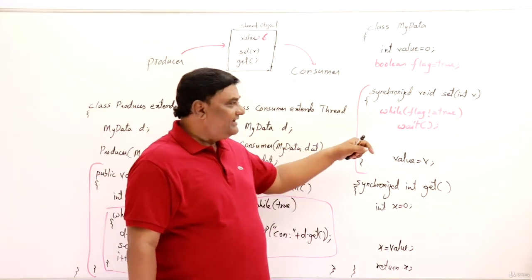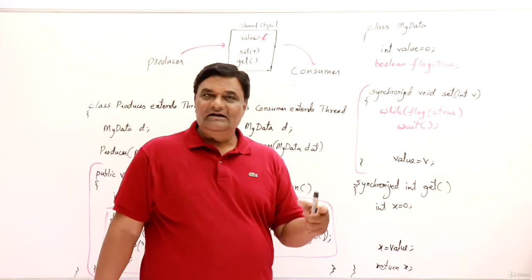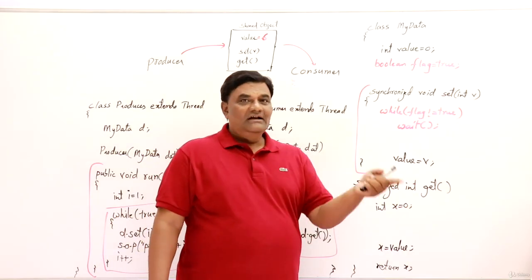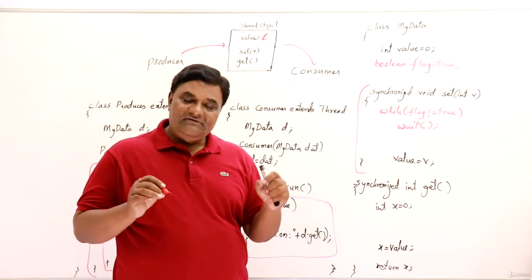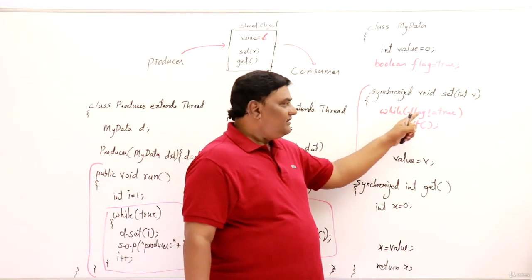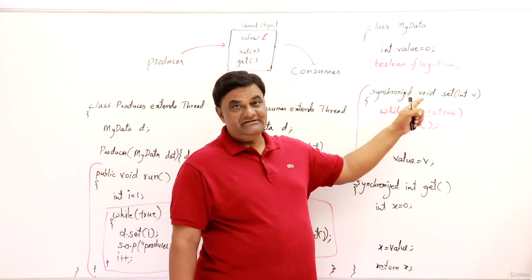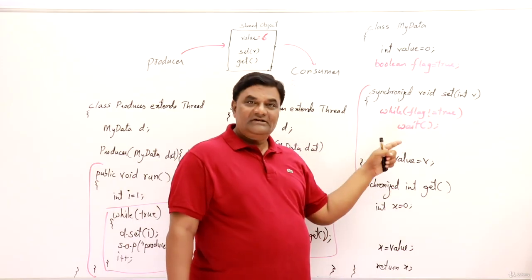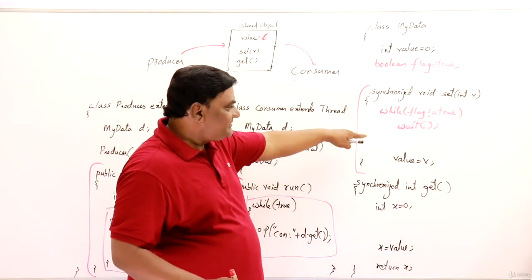So why inside a while loop? To avoid race condition. The race condition example I'll explain afterwards. I'll give one more program in which I will show you race condition. But while is used with wait. So as long as this is false, it will be waiting. Wait, wake up and check. Is it becoming true? No. So then again wait, then check. If it has become true, then it will stop this while loop.